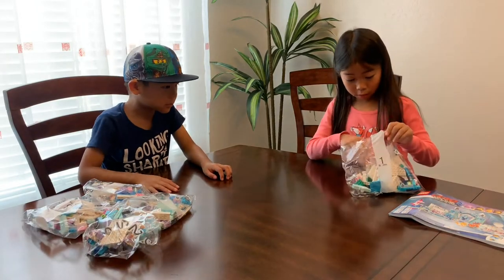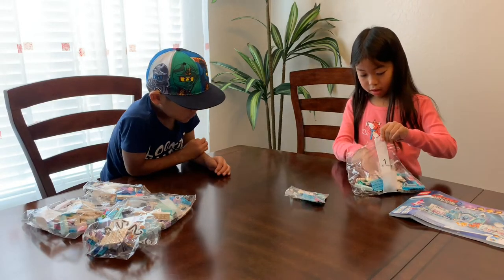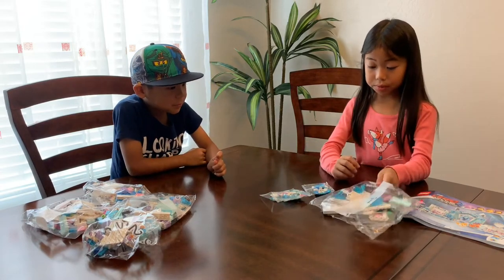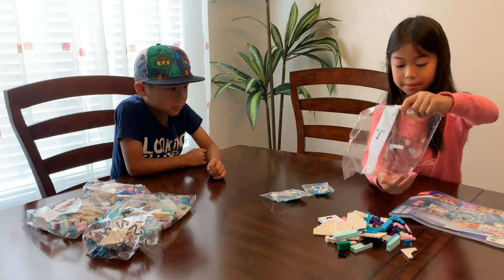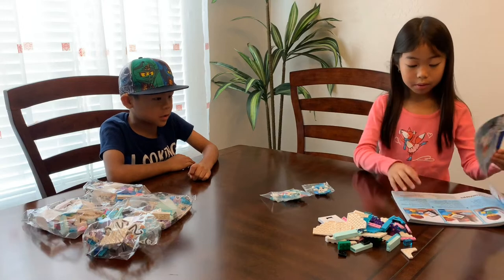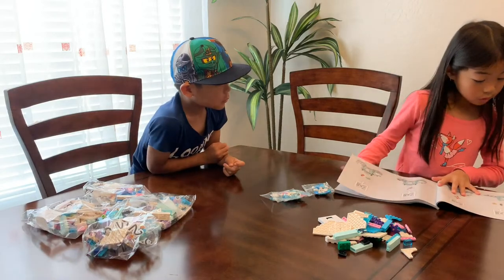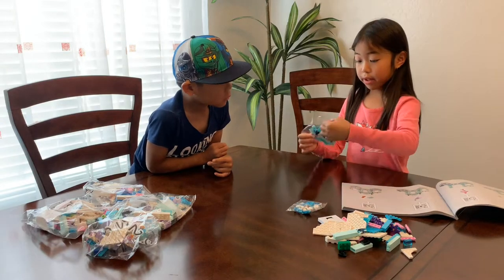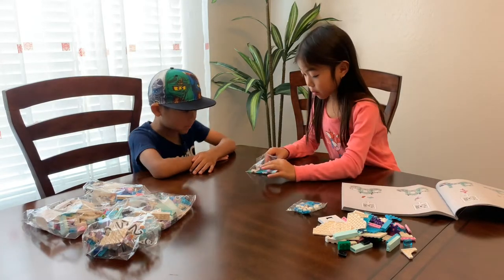Let's open package number 1. Here are the small pieces. Here's another pack of smaller pieces. And here are the big Legos. Let's see the extra piece. First, we will make the bat. In this set, let's get started building.